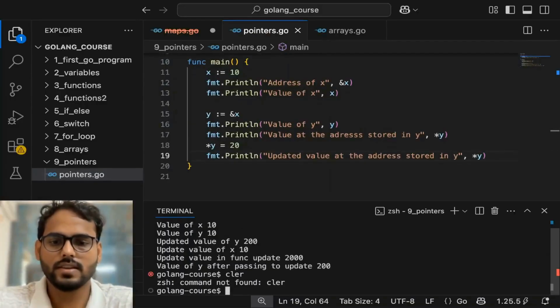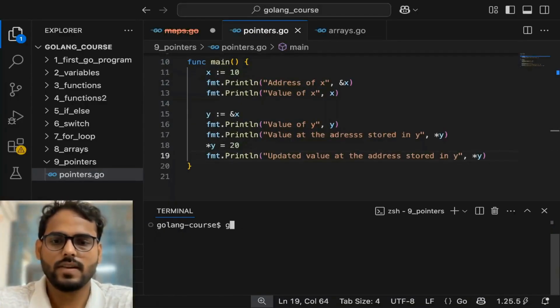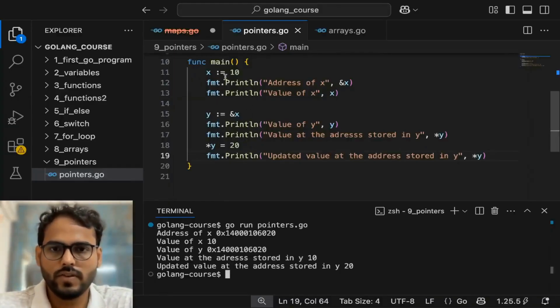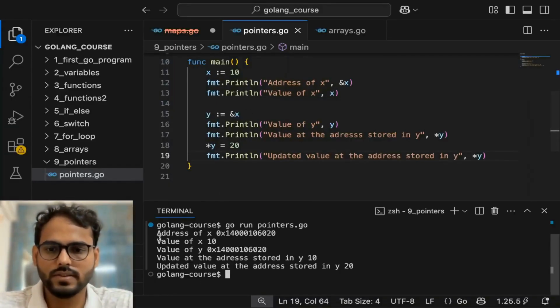So let me clear this. If I say go run pointers.go, first thing we have the address of x. And then the value of x, which is 10, which is expected, and then the value of y, you will see it is the same as the address of x.